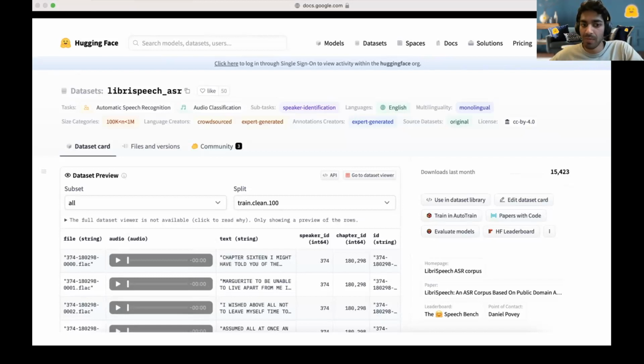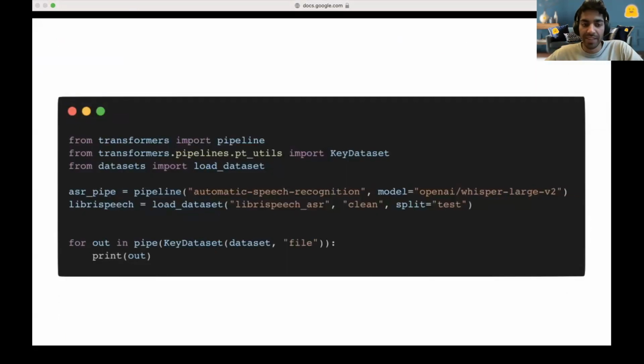You can scroll through hundreds of samples from different splits, different subsets, listen to the audio samples, have a look at the transcriptions, and just view the form that the data would take if you were to commit to downloading it. The nice thing about the HuggingFace API is that it's very extensible to using it with any of the datasets on the hub. So in this case, we simply load the LibriSpeech dataset and we pass it as an iterator through the pipeline object that we just defined.